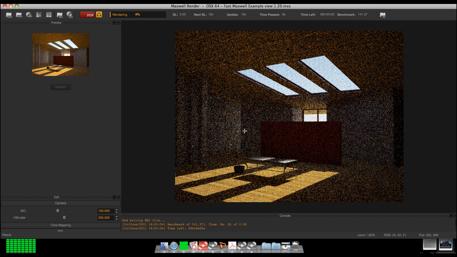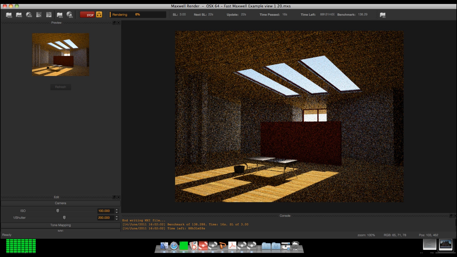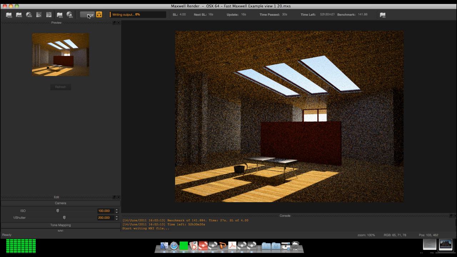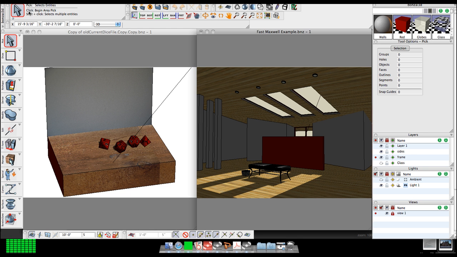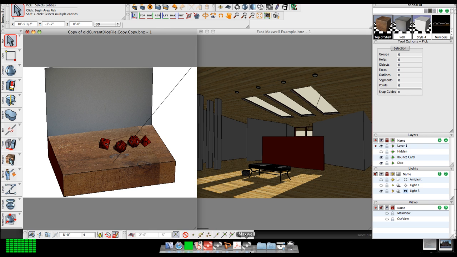Okay, so Maxwell now is rendering my second image, and I have an activity monitor that's full all the way to the brim. All my cores are rendering. It turns out that Maxwell will use all 8 of my cores for one image or divide them evenly between 2 images. So 2 images is going to take a little bit longer, but the important thing here is to know that Maxwell is very flexible. So let's just go ahead and stop this one. I only had that one there so that we could show it was rendering a separate image.